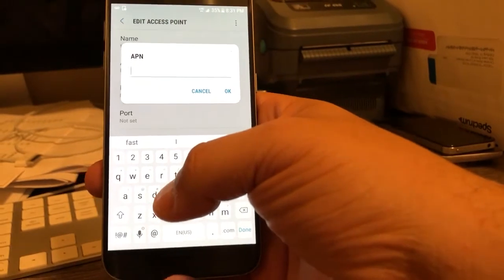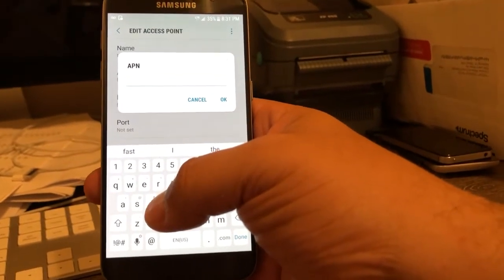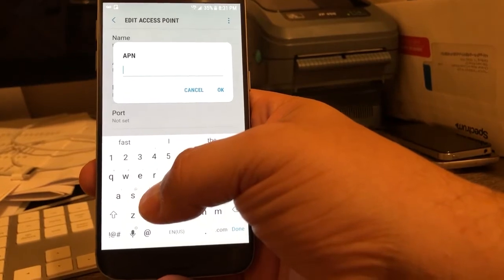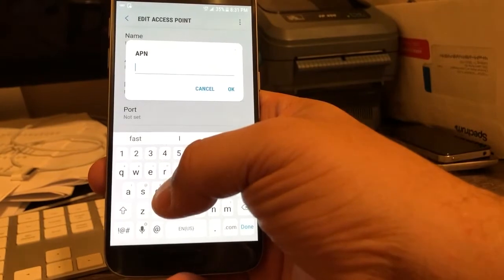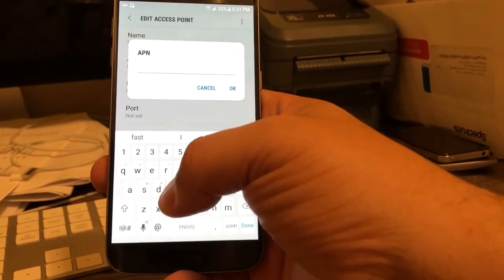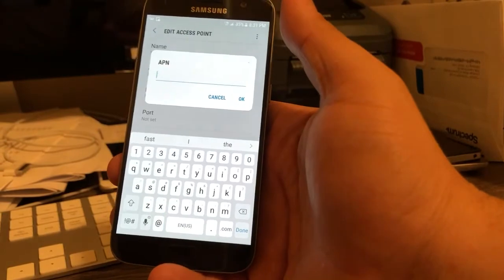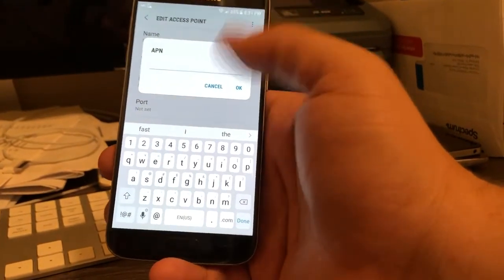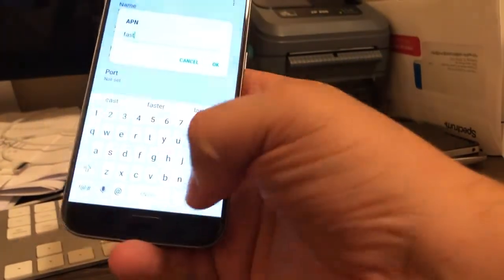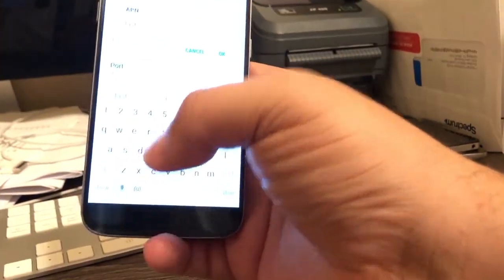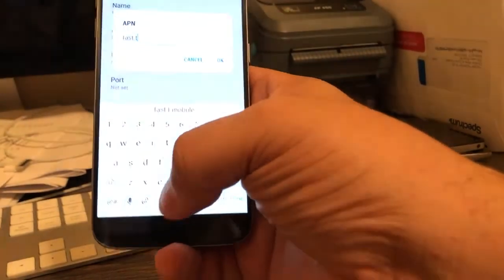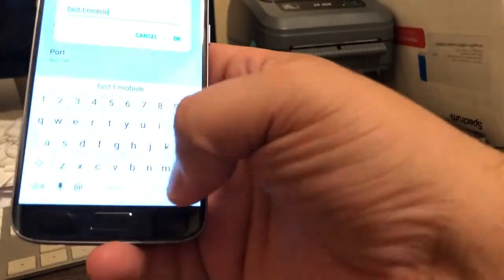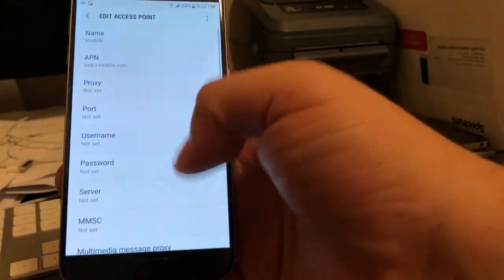Like I said, if you have a different carrier, like AT&T, or one of those prepaid carriers like Ting, you just search for that carrier's APN settings, and you're going to find multiple websites which have the information you have to put here. In T-Mobile's case, the setting is fast.tmobile.com. So you're going to hit OK.